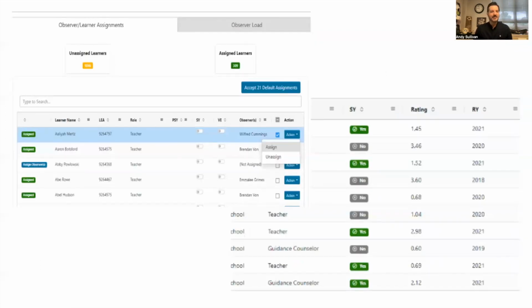And we're getting close to the end of the PowerPoint. We'll look at this again in the demo, but something that was really important to us at the state, and that you will see, I hope that you appreciate, is the ability to follow learners over time. In the state, as you know, we often have teachers and administrators who move from school to school or district to district. And with the old system, that was lost. There was no way to see when the last time they had received a summative rating. What was that rating? What rotation are they on?